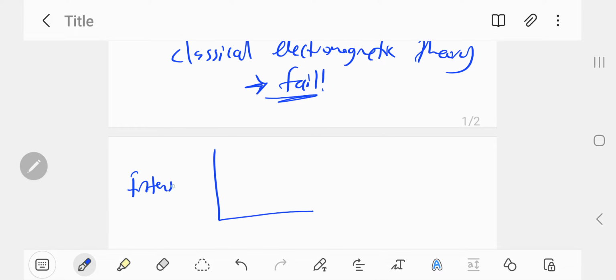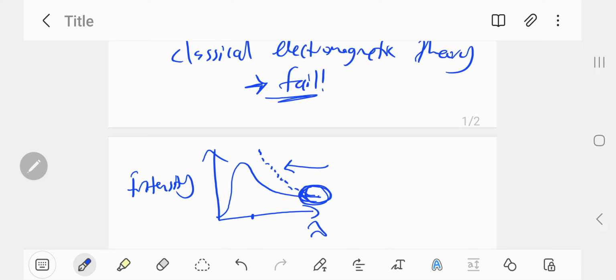Suppose you have intensity on the y-axis as before, and wavelength on the x-axis, and you've got this black body radiation curve. Now, according to classical electromagnetic theory, using Maxwell's idea of waves, this is what would happen. At long wavelengths, there was agreement. At low energies, there was a bit of agreement with the experimentally measured black body radiation curves. However, as you go towards the UV part of the spectrum around here, the graph starts to diverge. Diverge means to move away from the actual data given by this highlighted curve.